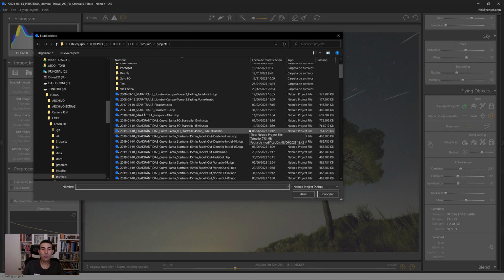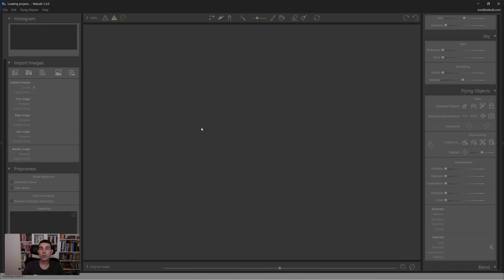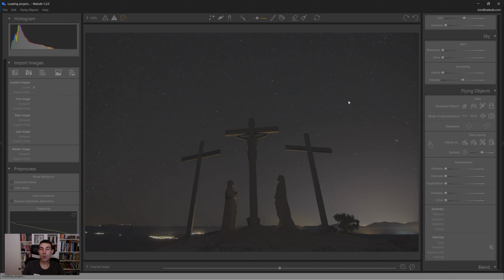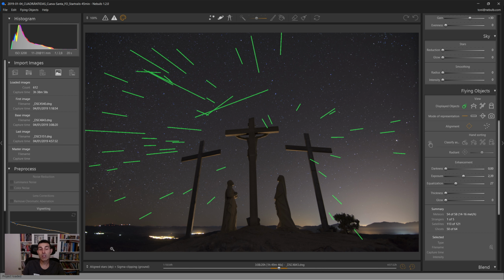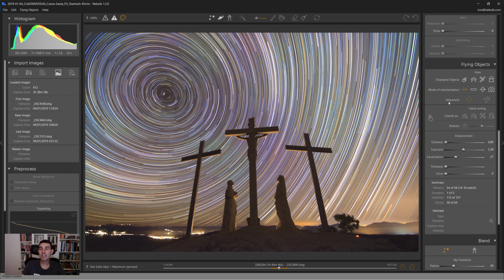First of all, I'm going to show you a normal star trail picture, and I show you the different options that you have now with star trail processing. Okay, it's not loading. This is a multi-session that I used. This is a meteor shower session with quadrantids, and at the same time I have a star trail, because in a meteor shower you get different pictures.